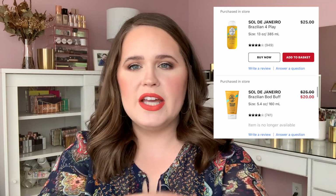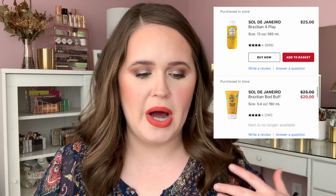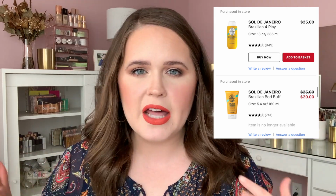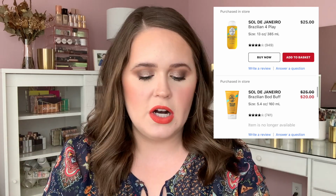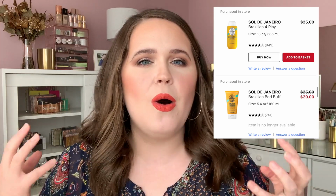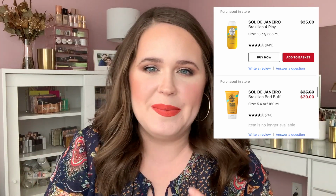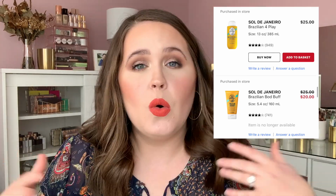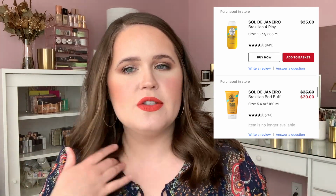I'm not kidding you. I would put it on and scrub it in my body like a normal body buff, and it would get all the gunk out of my skin. It would make me feel nice and soft and all that, but it would just get everywhere in my shower. And it did not matter how much I tried to scrub it off my body. Whenever I got out of the shower, it was still on my towel. The orange residue of it would just get on my towel. So it kind of drove me crazy, but it doesn't matter because they don't make it anymore.